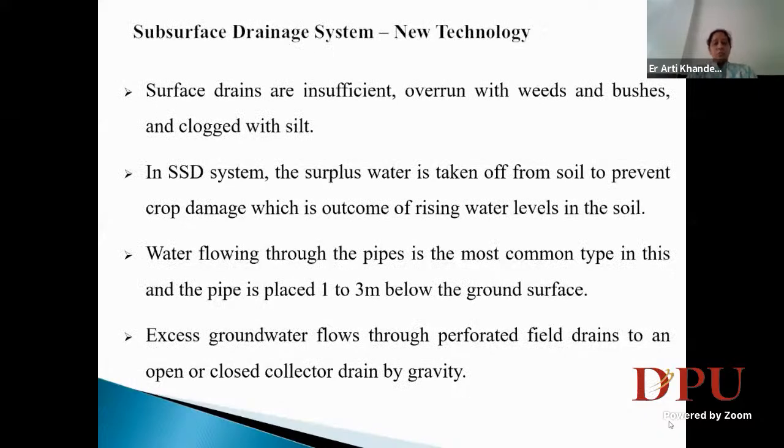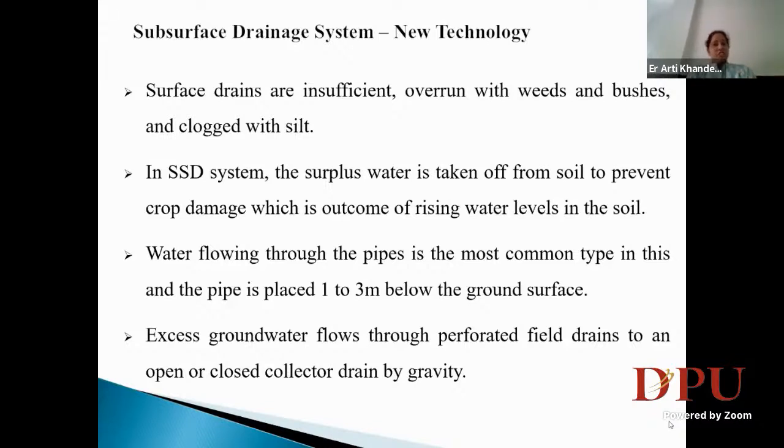Now, in today's session, I just want to explain what the subsurface drainage system is. This system is presently not applied in Maharashtra. The SSD, subsurface drainage system, is applied outside Maharashtra, in Haryana and Rajasthan. They have applied this system and found a higher reclamation rate, and land can be reclaimed easily, so that the land can be used again for cropping and farming.